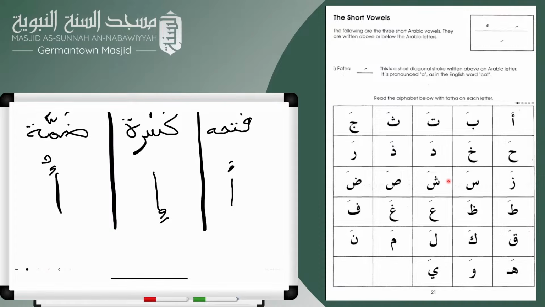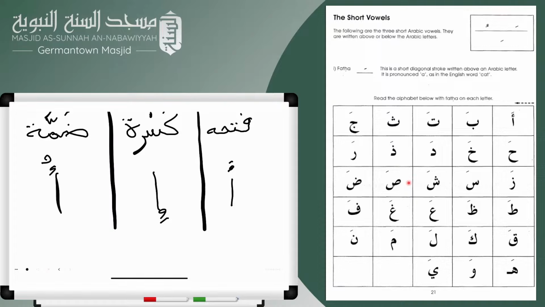Next letter. What's the next letter? Swad, correct? When a fatha lands on it, the combination is sa, heavy. So when I ask you to spell it, you break it down and spell it as swad fatha sa. You tell me the name of the letter, which is swad, stretched out. You tell me the full name of the letter, and then you tell me the name of the vowel, and you tell me the resultant. The resultant is sa. So you spell it to me as swad fatha sa.